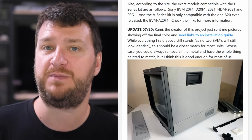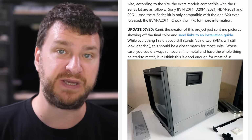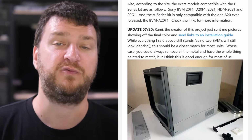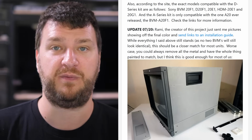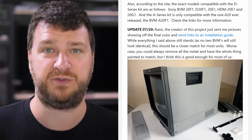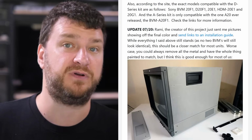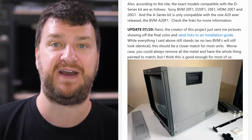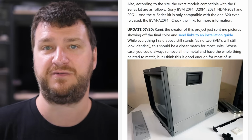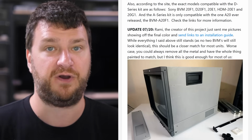But on top of it, there's a minimum order that needs to be placed. And since so many fewer people own stuff like the D24 and A24, it would be really hard to have something made from a metal shop in any kind of quantities, because you would have to do one-offs, which are very, very, very expensive. It's gotten way cheaper. I mean, 10 years ago, the price was like 5 times as much as it is today, but it's still, with laser cut machines and different ways to do it, it's still going to be far more expensive than doing like a run of 50 or a run of 100.